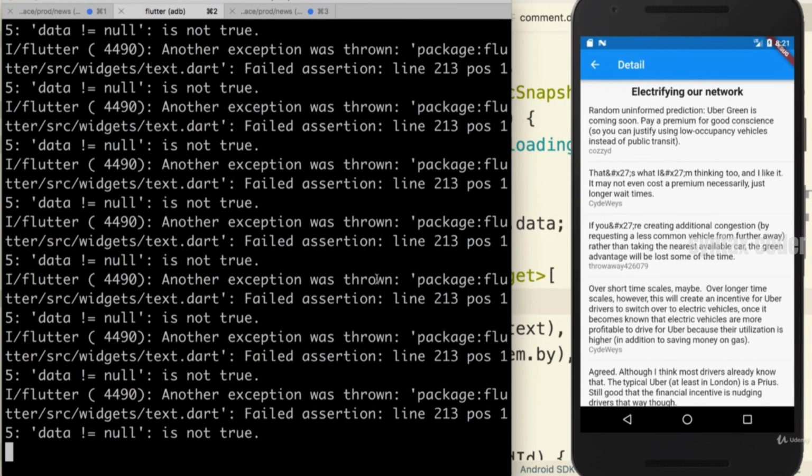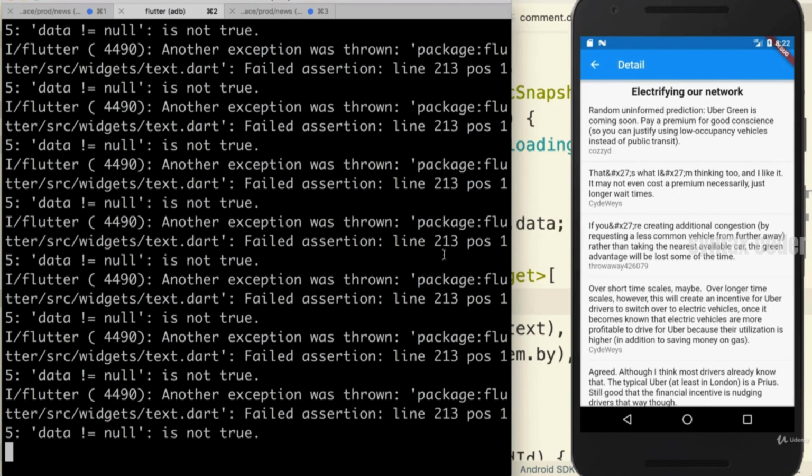So really quickly, let me tell you a little bit about why we're seeing this message. As a quick reminder, we're making use of the Hacker News API, and you and I do not have control over the information that is sourced from that API, or the information that comes into our application. So at certain times, we might get some data from the API that we do not really expect.